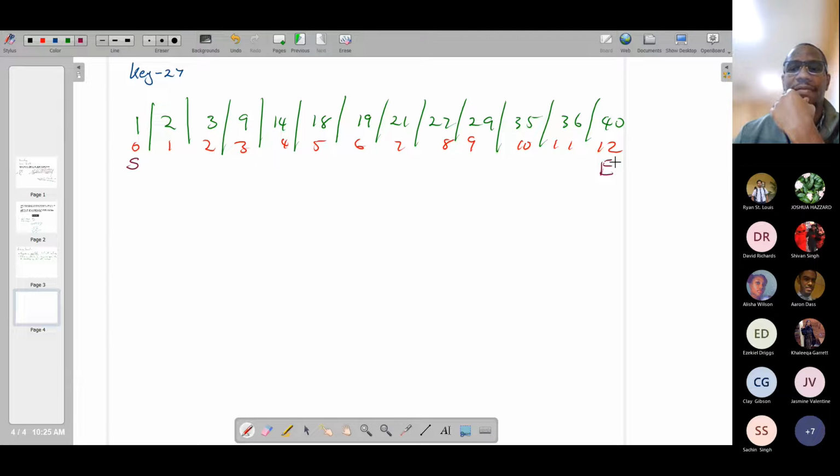So 0 plus 12 is 12, divided by 2 is 6, okay? So this is the middle value of the array. And then you compare the key value against the value in the middle. Is the key value bigger or smaller than the middle value? The key value is bigger.